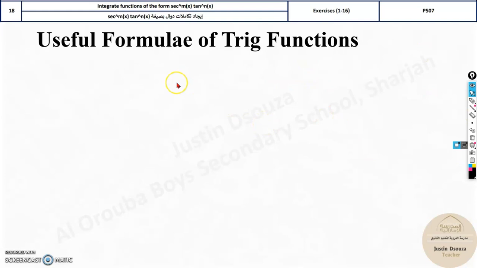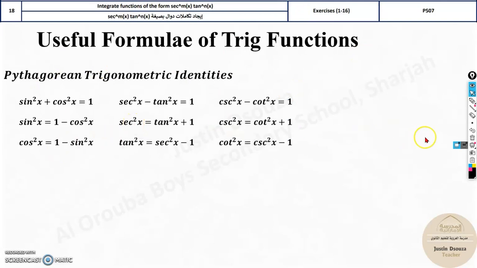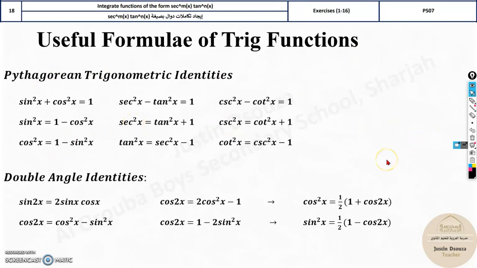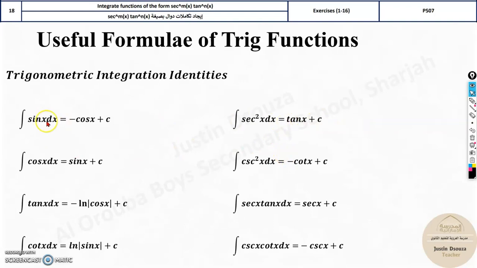Now we will see this as well. These are the Pythagorean identities, trigonometric identities. You must remember all these. There are plenty of these formulas in the previous videos, in video number 8, I believe, or somewhere around there. In part 1, this was already explained, so this is refreshing it again. These are the double angle identities. Pythagorean identities are very crucial if you're solving it directly. Then here, these are the integrals for the trigonometric functions, so you must remember these.